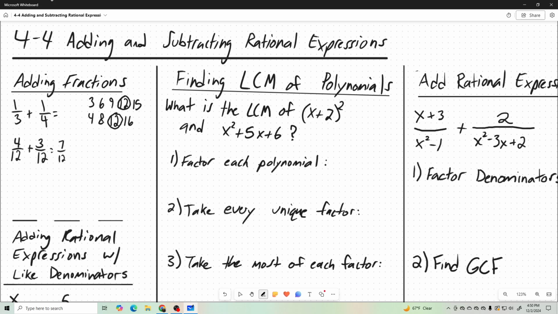All right, the other way we could look at this is if we know that 12 is our number, we can take our original 1/3 and our original 1/4, and multiply both by 12 and then reduce in the end. Just to show you how this works, 12 is basically the combination of these two numbers. It's 3 times 4. So I'm going to multiply the top and bottom on both sides by 3 times 4, because this is ultimately what we're going to be doing when we do more difficult expressions.